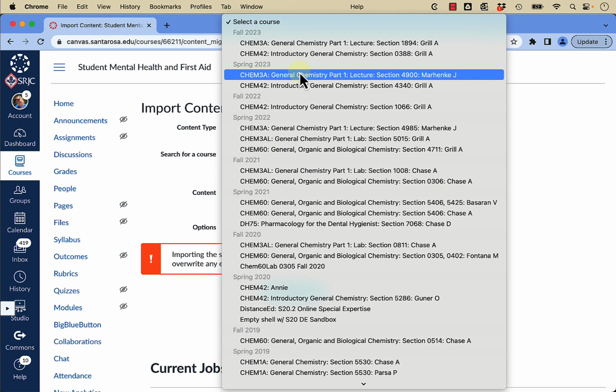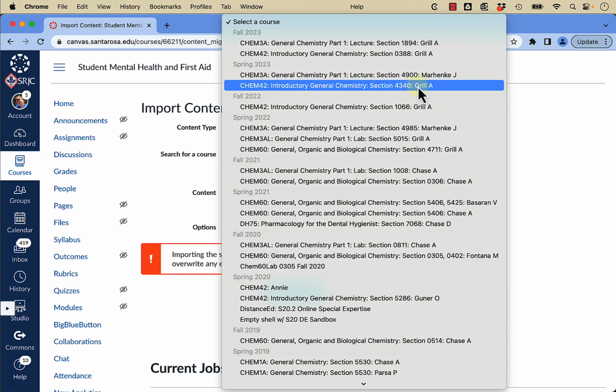If you happened to be teaching a course with another person, in this case you can see that the last name doesn't match with the others, you might want to check with them and make sure it's okay that you personally take their material and use it for yourself. If that is their material, and you were just a co-instructor, then you need to make sure that you have their permission to take it. If you did co-teach it and there's only some of it you want, there are options for that. But let's say instead that we're just going to import from our own course.